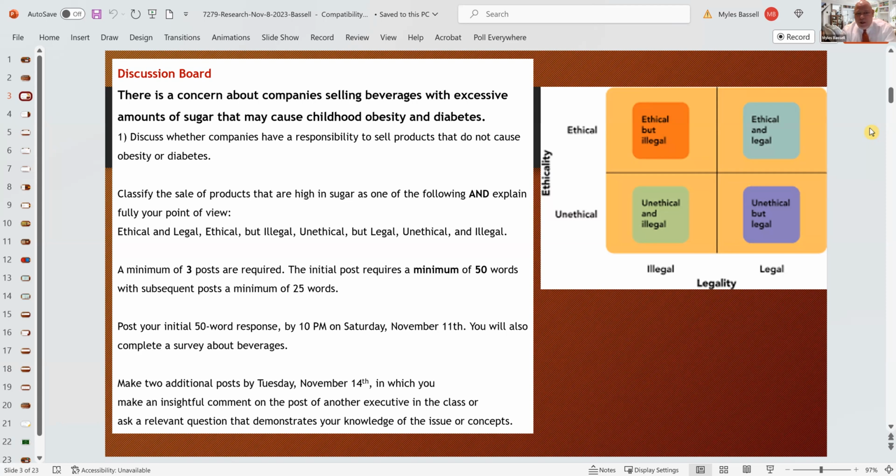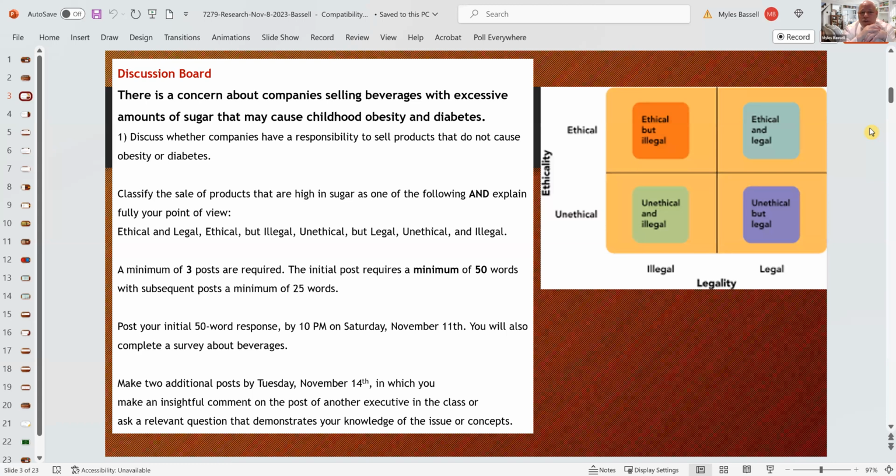For this discussion board, I want you to share your opinion, your perspective about this. This is also going to be part of your Cola Wars case study, but your response for that will be in more detail, and you'll be able to, for your report, be able to use outside sources. So certainly there's articles that you could find about this, but for the discussion board, what I want you to do is to just give your perspective.